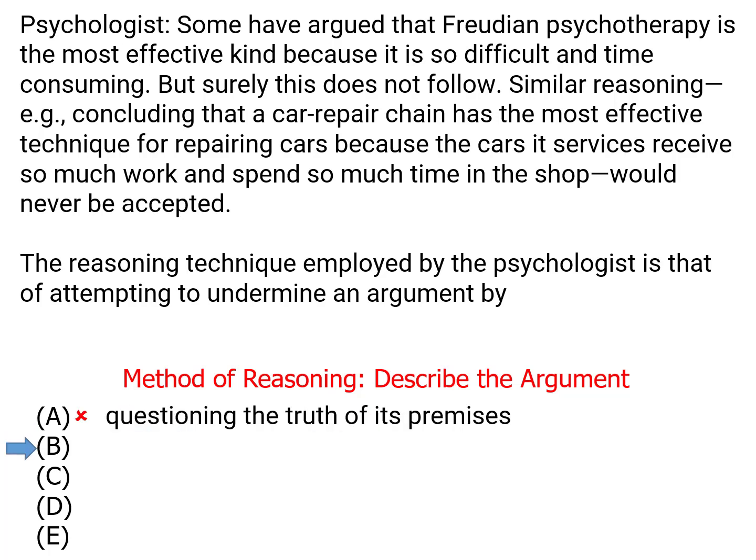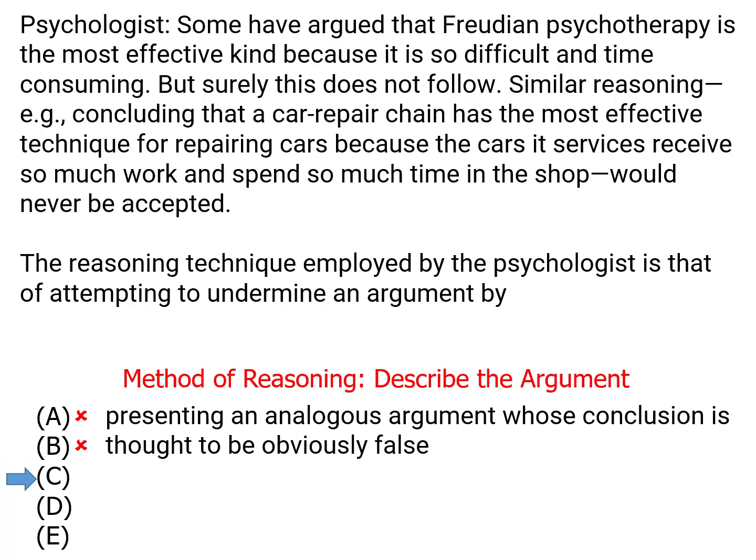Answer choice B. Questioning the truth of its premises. The author never attacked the premises, which is to say the evidence. That would be saying that Freudian psychotherapy isn't really difficult or time-consuming. The author accepts that. They don't attack that, so they're not questioning the truth of the premises.